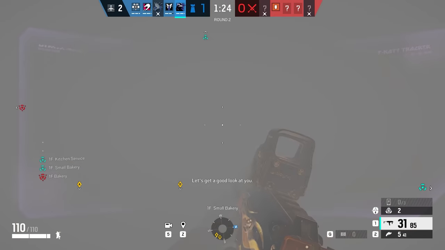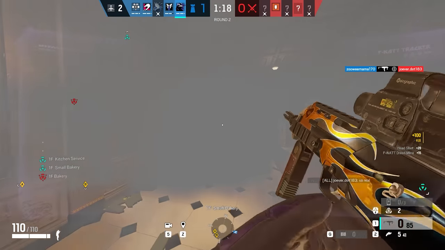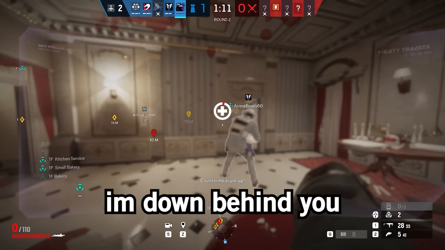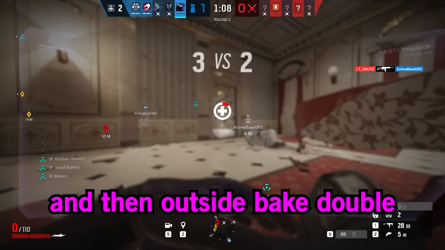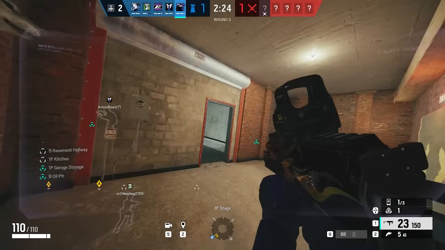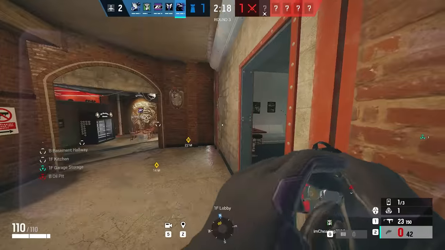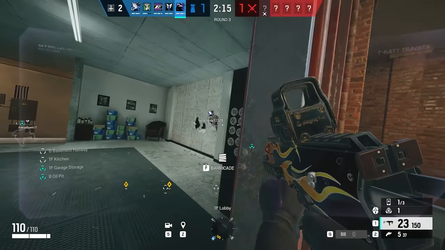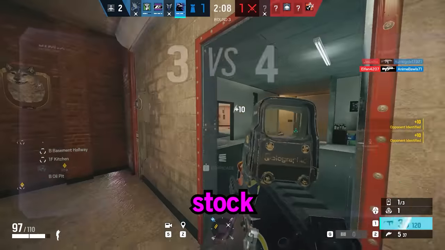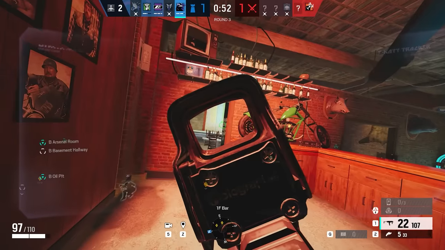I'm watching through your smoke. One of them could knock. Big. I'm big. Here. Don't big. Still there. Oh, I'm down, mind you. Close door and then outside big double. Big double. Nice. Good job. Wow. No more one. No, I'm going up. I'm going to take a bow. Hold up, Bobo. Drop oil. Bravo. Where they at, Bo? Did both of them drop? Yeah, I think one dropped. Oh, I love that play. That play was amazing. Holy.